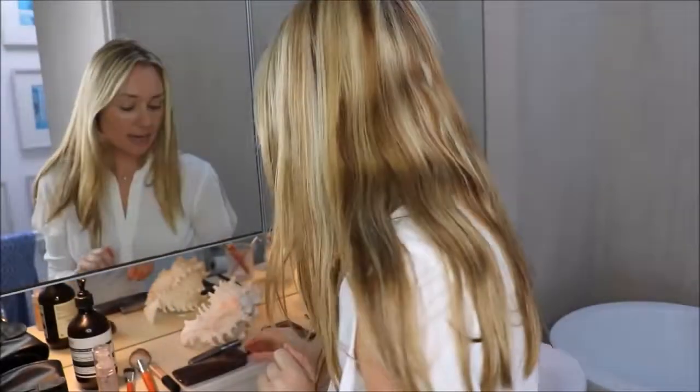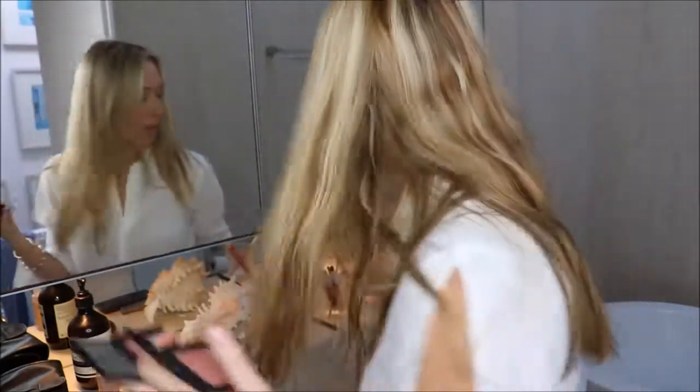Next is my blush — I'm actually going to use two blushes. I am obsessed with NARS blushes; this is pretty much the main blush that I use and I'm going to use my angled contouring brush. What I do is tilt my face to the side so I can see a natural contour angle to work with, and then on top of that I'm going to put a slight shimmer. I'll put all the colors I'm using in the video description box.